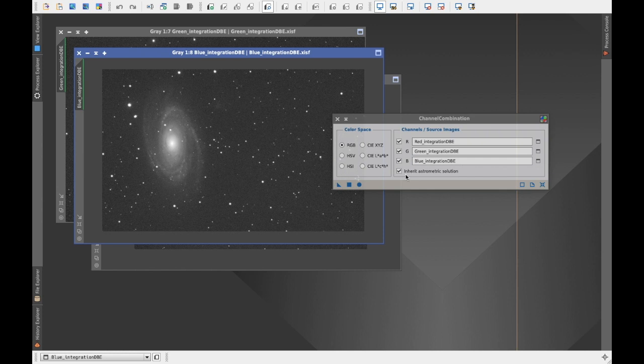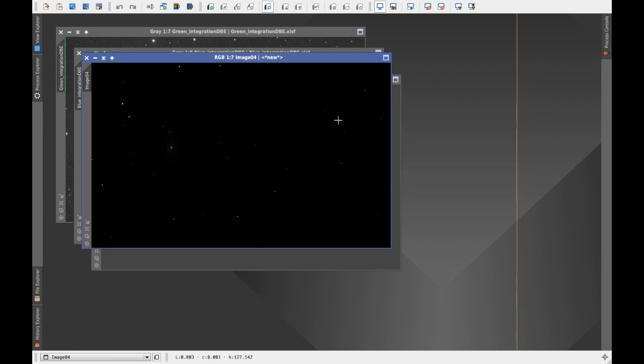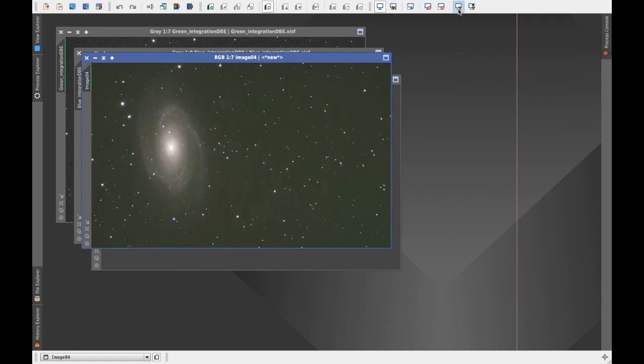Again, tick the Inherit Astrometric Solution and click on the blue circle. We now have an RGB image. You can see the image by hitting the STF Auto Stretch button. There's our colour image. That completes the process.